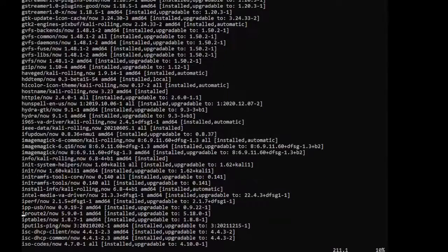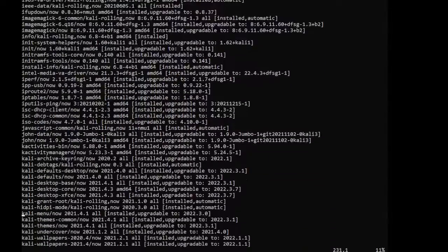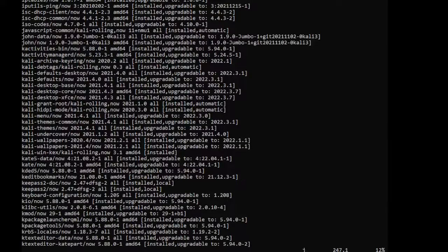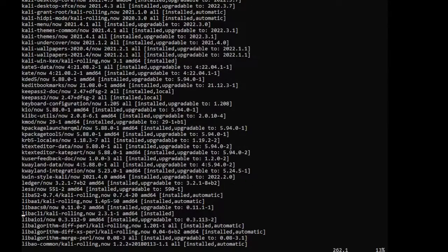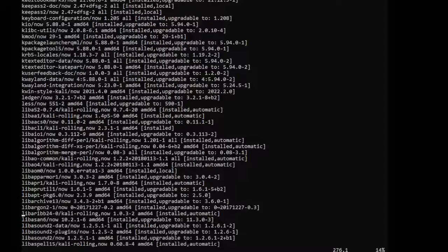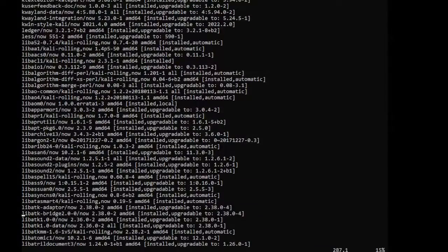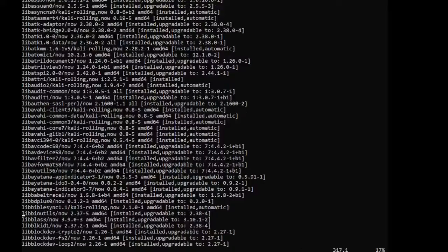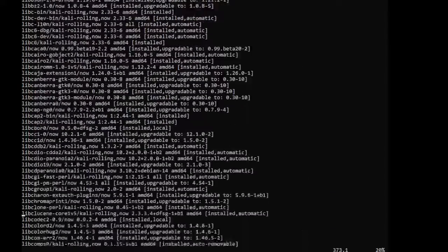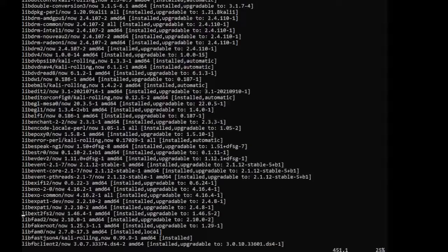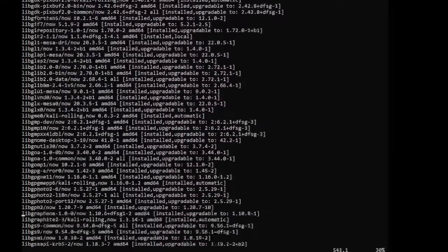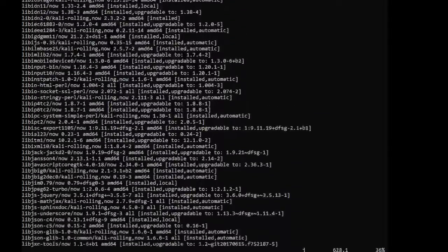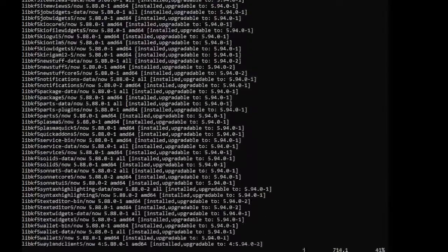This is also a good thing to do to look at your system and to see which packages you have. You may not know what is there, but it's a good way to look. And you may learn a lot about your system just by looking to see what packages you have installed. Now, what will happen when I go and actually install a package is it will find out if there are any packages that we need to install or upgrade in order for this one to work. Those are called dependencies. There are a lot of library files here, but the dependencies are things that are required and they're automatically installed.